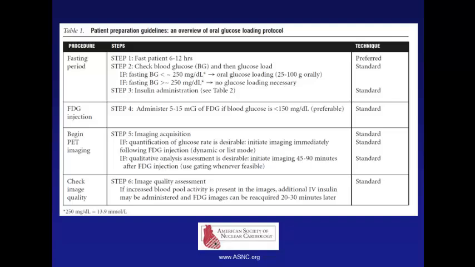You keep the patient fasting in step 1, and then you check the blood glucose, and according to the levels you have, you give more or less glucose loading. And if needed, there is a schematic, I'll show you in a second, you add insulin. Type 2 diabetes patients can be very tricky. And there, certainly MR has big advantages, is not prone to any of these problems, may have other problems, but certainly this is not an issue with MR.